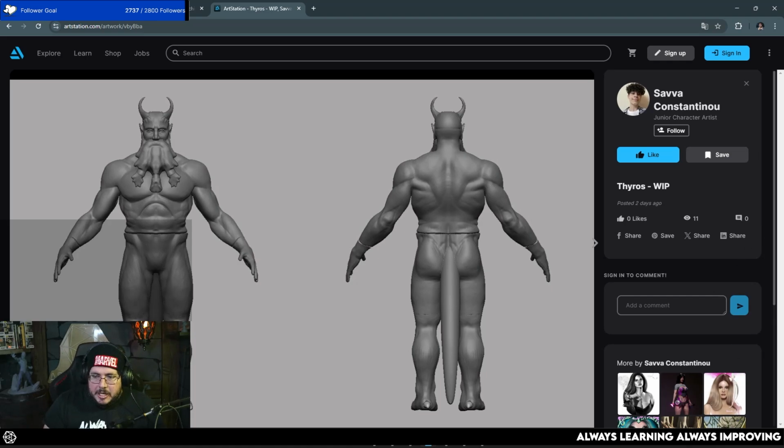Not Big Guy says, as a beginner, I worry a lot about mesh or poly count. How do we know our mesh is heavy or optimizable? Any tips on how? Yeah, the best thing you can do, Not Big Guy, is try and see if you can find some models online from the games that you're referencing. And it's not the same for me to do a character and say, hey, this is supposed to be for League of Legends or World of Warcraft, where the poly count is really low, than for me to say, oh, I want to go for like a God of War quality, right? So look at what amount of poly count you're using for that one, and you're gonna get an idea of how heavy or not it should be.